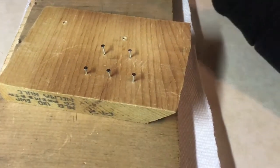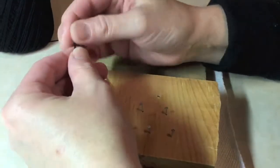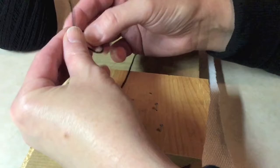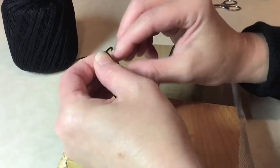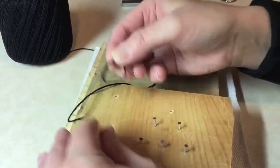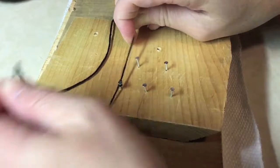Next, the most important thing is how do you start tying. So I'm going to show you with black because it's easy to illustrate. This is a crochet thread, but again, you can use yarn, you can use thread, whatever. So a simple knot I simply tie. Kind of do it up here first, and I'm going to do an actual double loop there. So I've got 2 loops in there, and I'm going to tie that to this one nail and tie it tight.